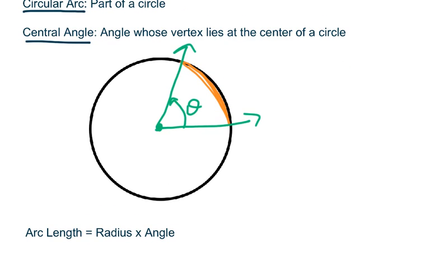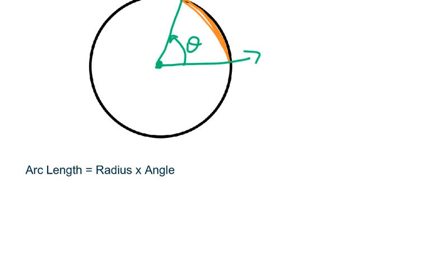The arc length is equal to the radius of your circle, and you'll be given that, times the angle in between. Now, it's important that we know if the angle goes counterclockwise, if it goes clockwise, or if it goes counterclockwise from the outside to the inside. The angle, when you're doing arc length, has to be in radians. If it's not in radians, you're not going to get the right answer. So the radius will be given. The angle will also be given. You might not be given an angle in radians. You'll need to convert the angle to radians if it isn't given to you in radians.